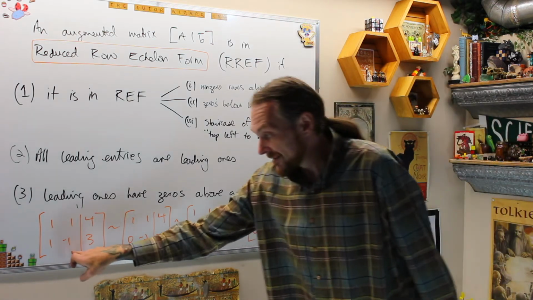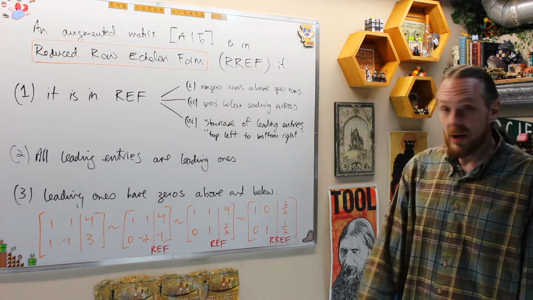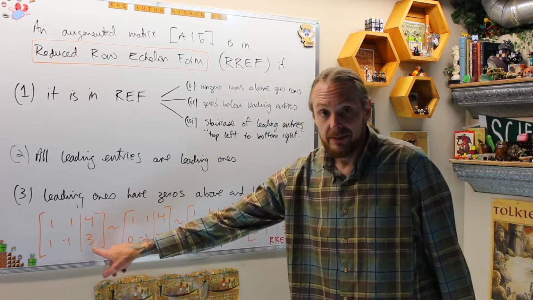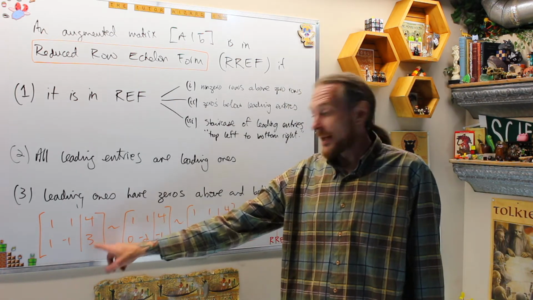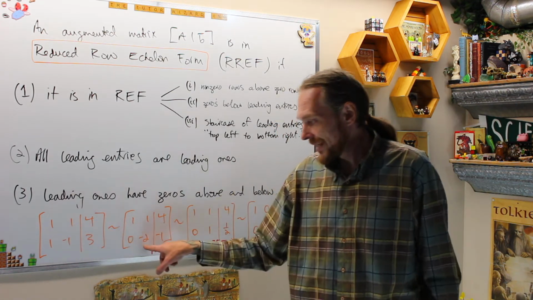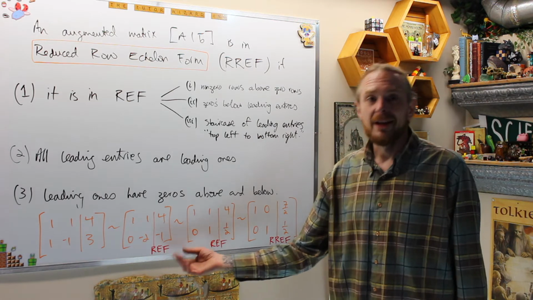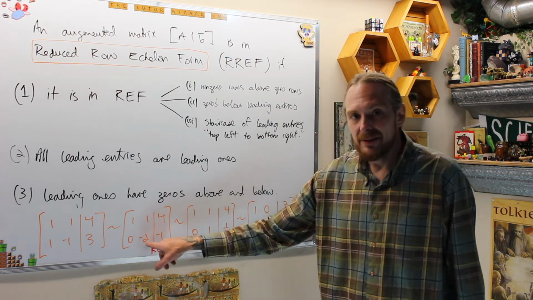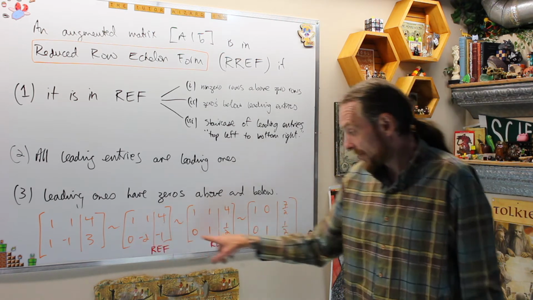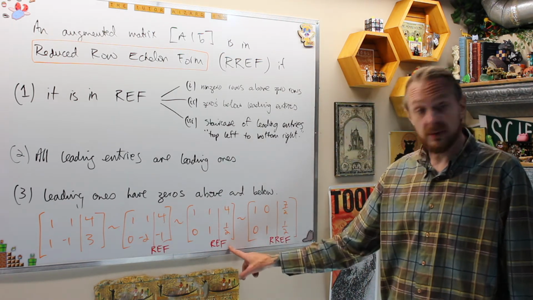So specifically, this is that same system we're doing, x plus y equals 4 and x minus y equals 3. I augment the matrix. It's not in rref, so I keep going before I make a decision. One move, and I subtract those rows, I get this. That is in ref. Ref is not unique because I like to, my next move is get a leading 1 and keep going if you have a larger system. So I would make that a leading 1. I do that move. This is also an rref.